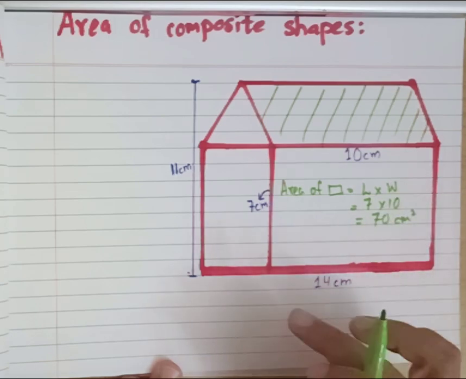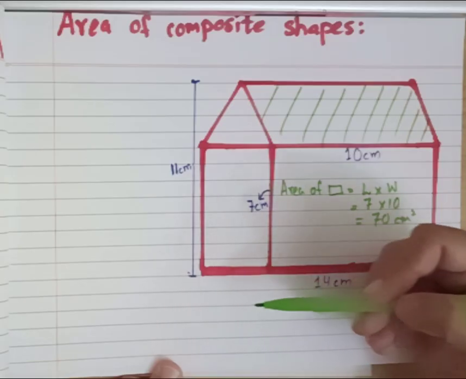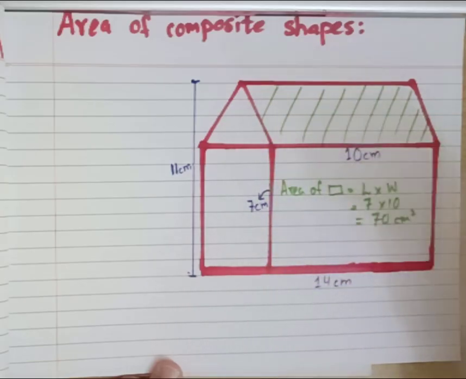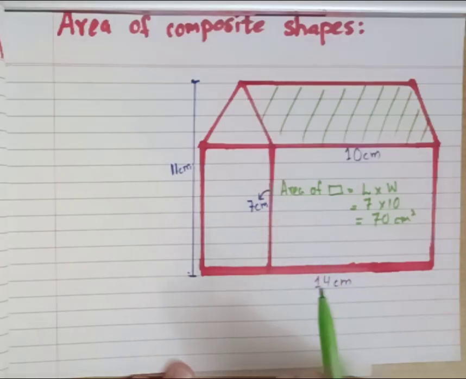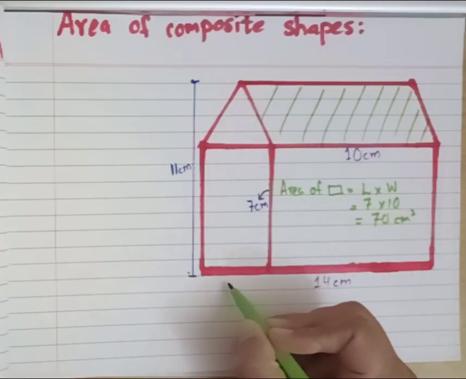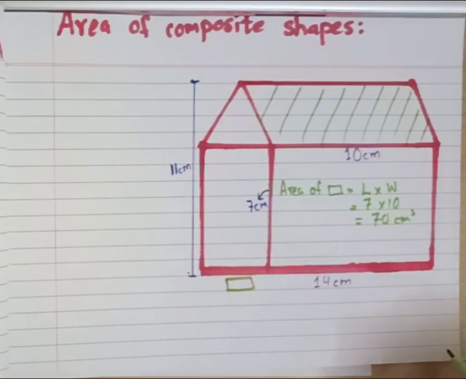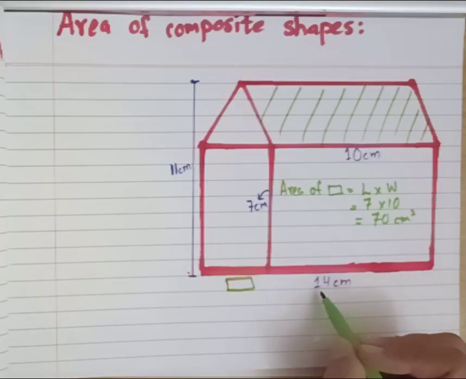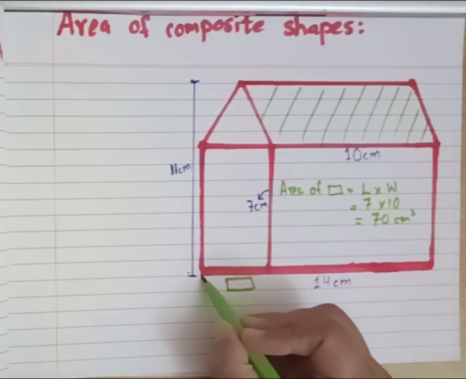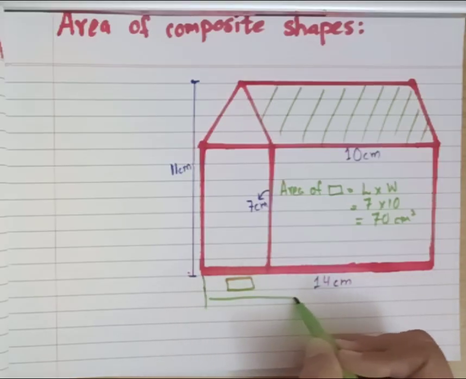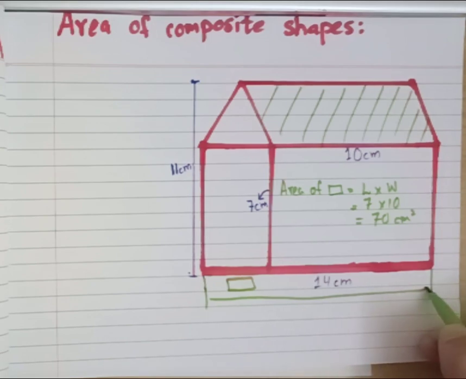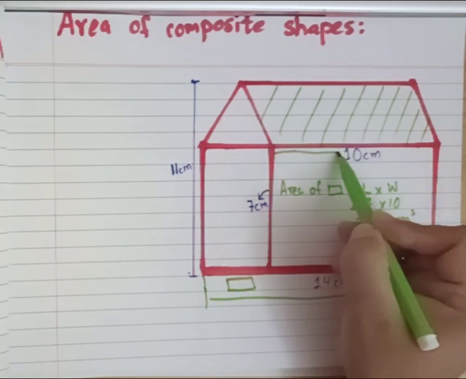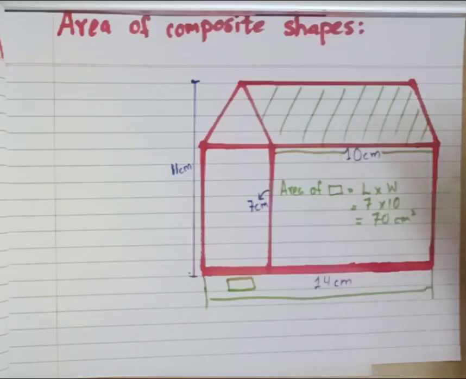Now let's have a look at this rectangle, which is kind of like the side of the composite shape. Okay, so we have 7 centimeters, but here we don't have the length given. So now we have to have a look at the total length that is given as 14 centimeters. So basically 14 centimeters is all over from here. And we can see this one is given as 10. So we know that the parallel sides are equal.